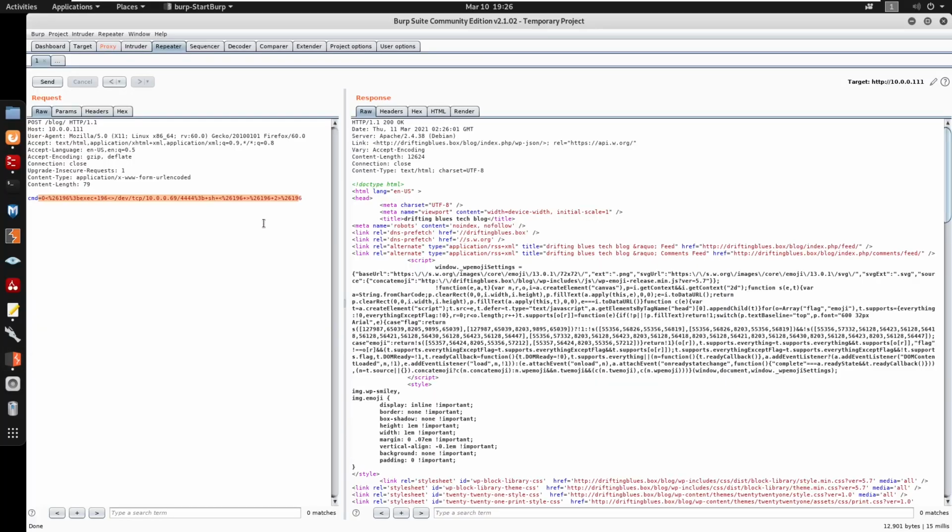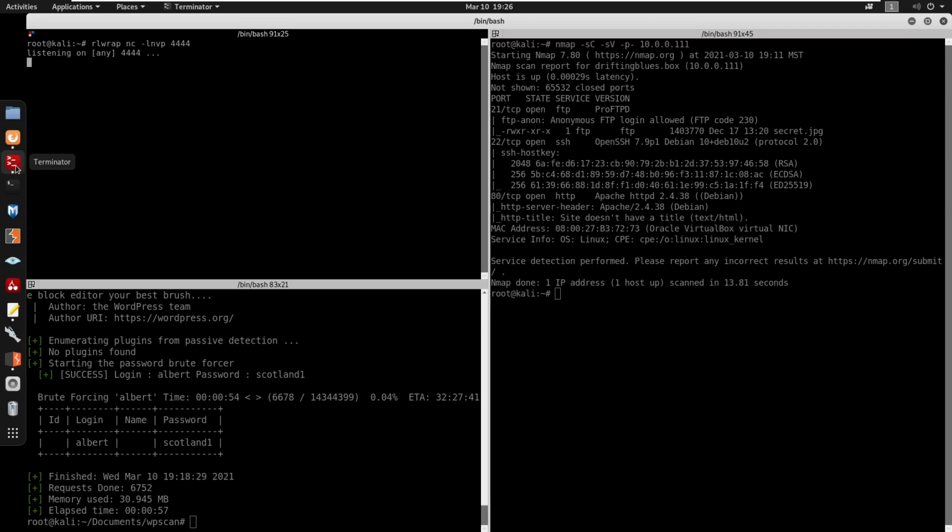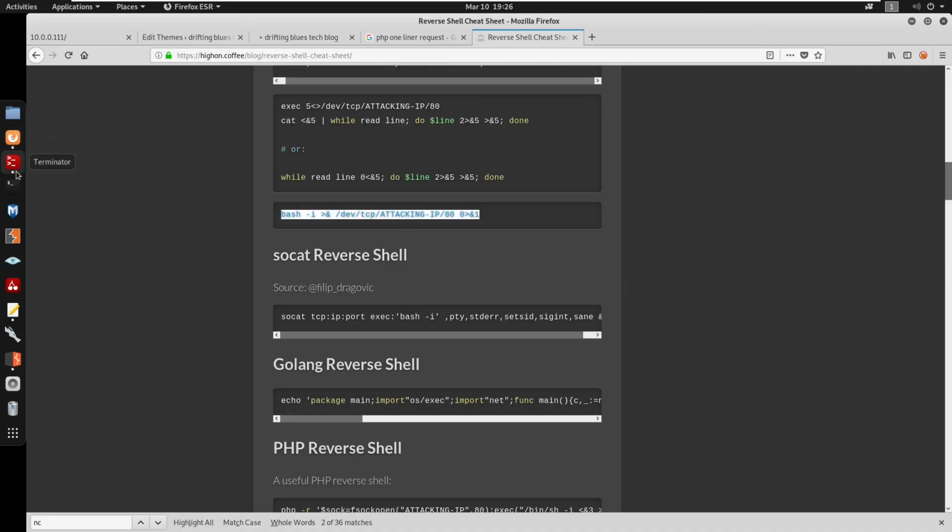Why is that? Let's do Control U. Press enter on that. Doesn't seem to be working for some reason.